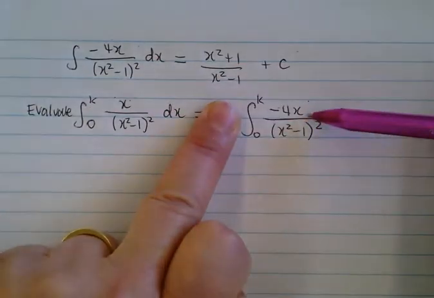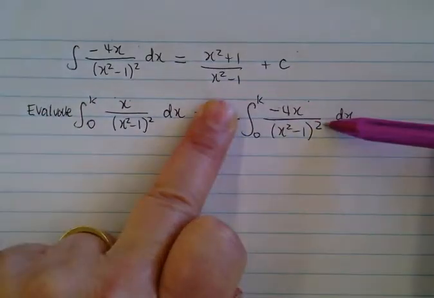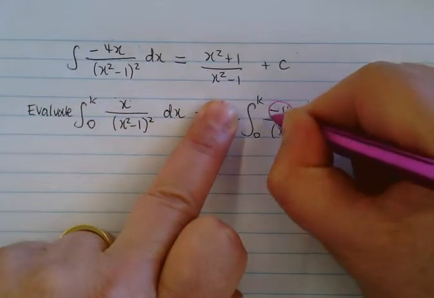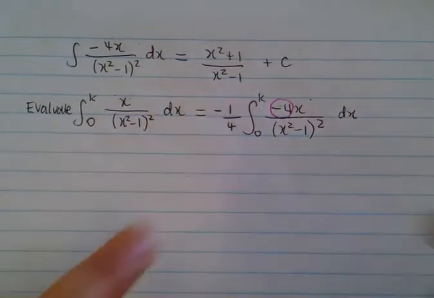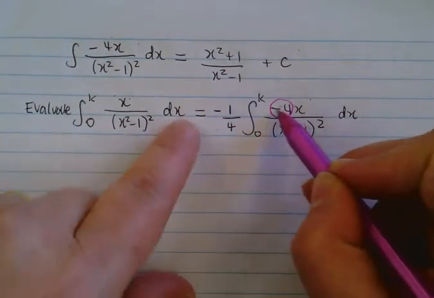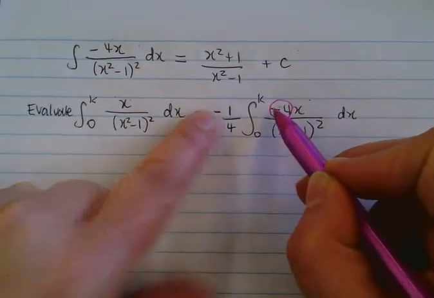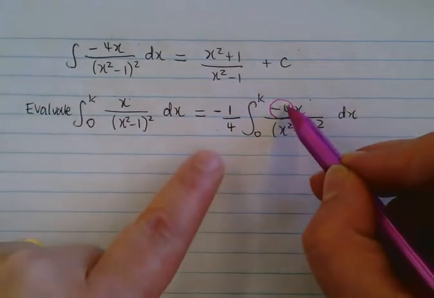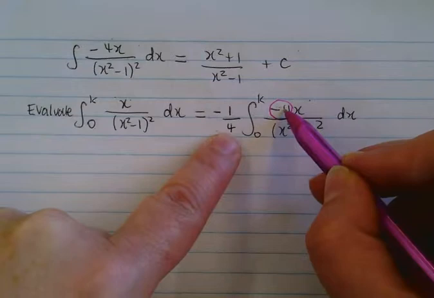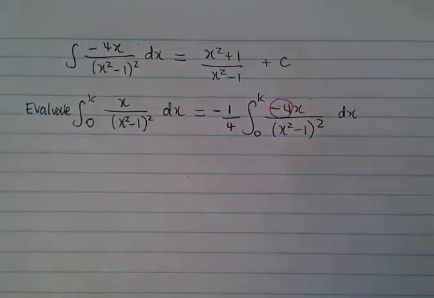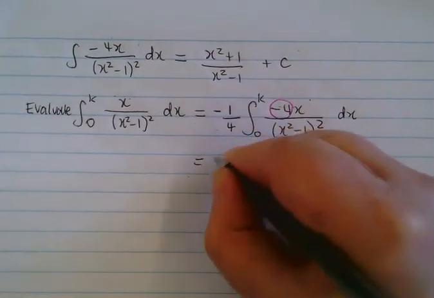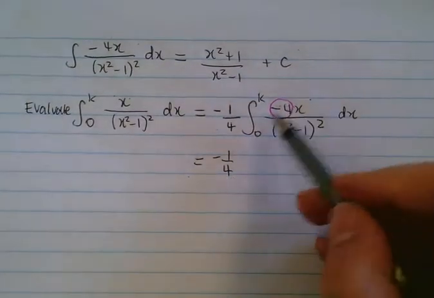I want that and this to be equal. I want to integrate this, but I only know how to integrate that. What is out of place? It's that. Now, negative 4 over negative 4 is 1. So if I just put a negative 4, I need to get rid of the negative. A negative times a negative makes it positive, and a 4 divided by 4 cancels. Do you see? So that and this are now the same. Therefore, my result is 1/4 times the integral of this.